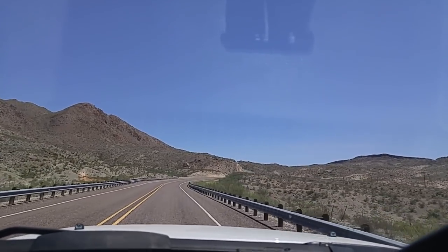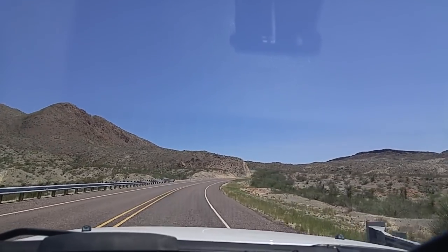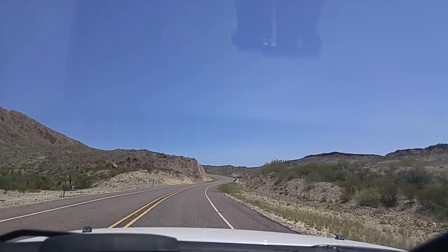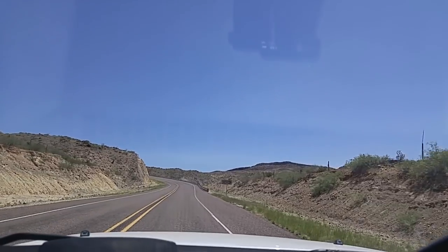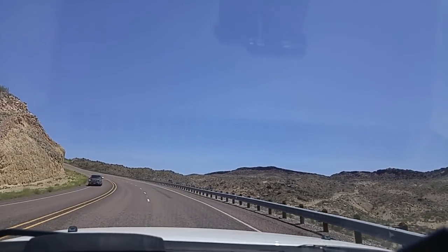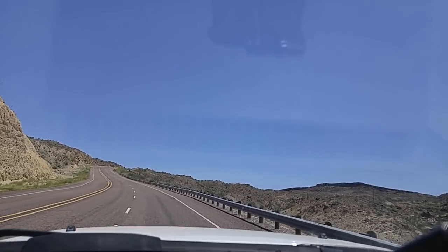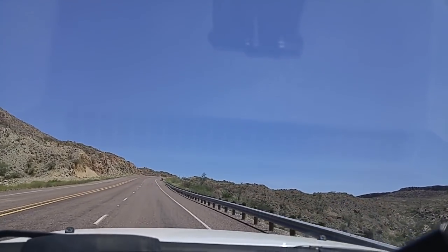We're still talking about the Terlingua Ranch. And this section in here is still part of the Terlingua Ranch. We're getting closer to Studi Butte now. Maybe I can tell you right here, it looks like there's a sign. We're 10 miles north of Studi Butte on Highway 118. It's 10 miles to Studi Butte, 40 miles to Big Bend National Park headquarters, if you want to know that. It's 30 miles from Studi Butte to the Big Bend National Park headquarters.